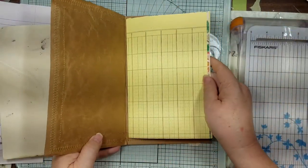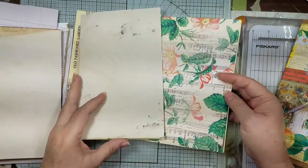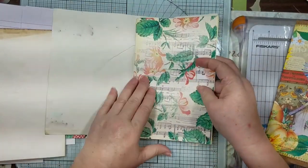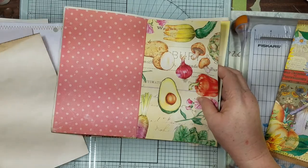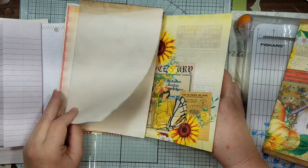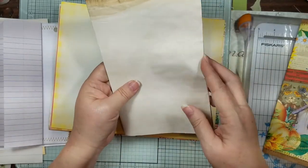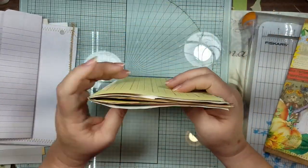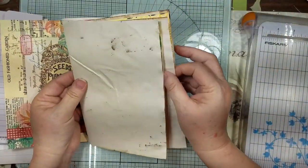So we're going to open it up, and you're going to see that. Okay, so we're going to see that. This is way too much going on. So I'll put that like that. You know, I'm kind of okay with that craziness. And then if we do, I know my papers, I might have to trim down my coffee dye. Well, good grief. All right, let's just do that right now, because this is definitely towards the middle.